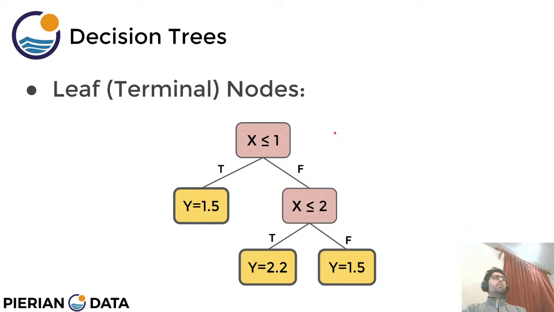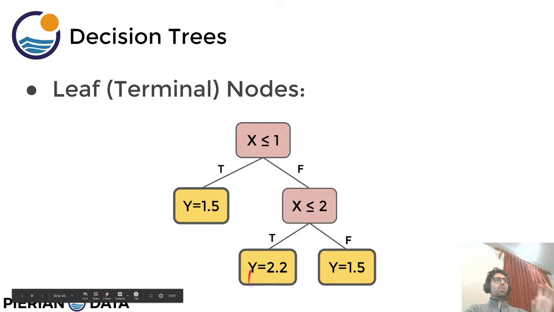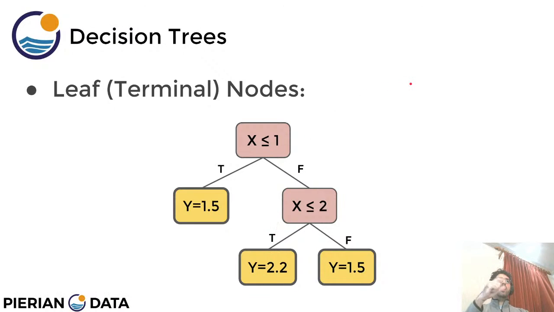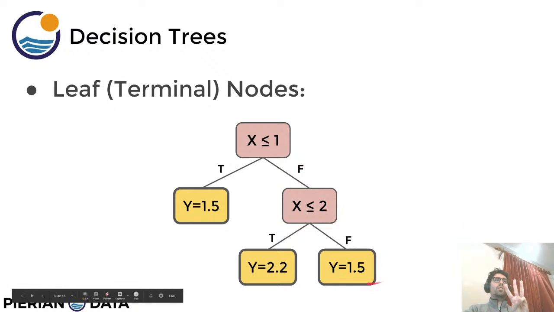What's really nice about decision trees is they're extremely interpretable by a human, right? You yourself could just come with a data set and go, okay, come here, answer this question. If it's false, answer this question. And then suddenly you'll end up at your decided prediction. So if you had a new data point with an X value of 3, what should it be? You would just say, okay, is 3 less than or equal to 1? No, it's false. Is 3 less than or equal to 2? No, it's false. Okay, my predicted output is 1.5.